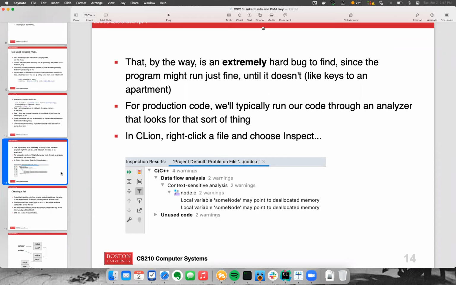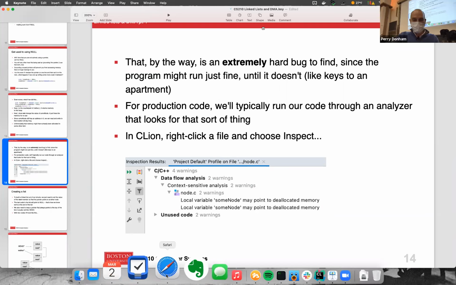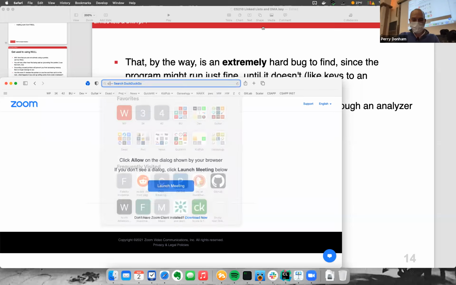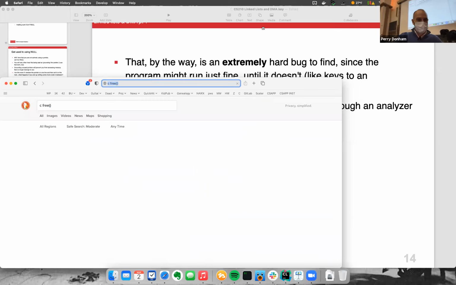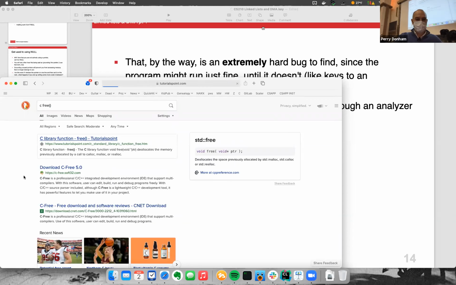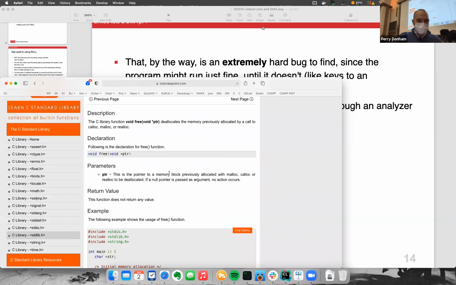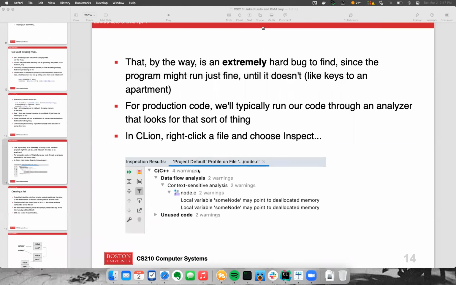Yeah, go ahead. Yeah, my question is, why doesn't free implement that, right? Because if it's something that we always want to do after we call free, then why isn't it implemented that way? You would think it should. Maybe it returns something. Let's go see if it returns something. C free. Maybe it does return a value. Returns void. So it doesn't return anything. That's really weird. Why? Because if you do it after every call anyway, you can just implement that call in the function, you would guess.